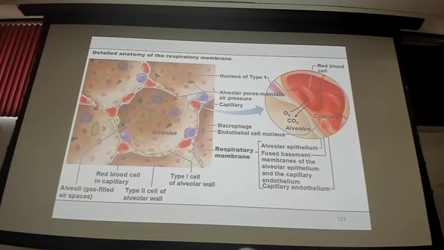This is a representation. It's not super important, but what I like about this picture right here is that it shows you this little bit right here. Fused basement membranes of the alveolar and capillary epithelium. What does that tell you? If you have fused basement membranes of the two adjacent epithelia. Huh? I'm hearing it. What is it?